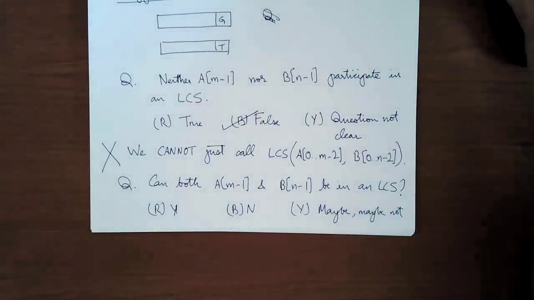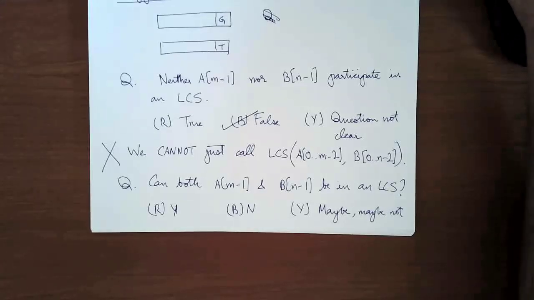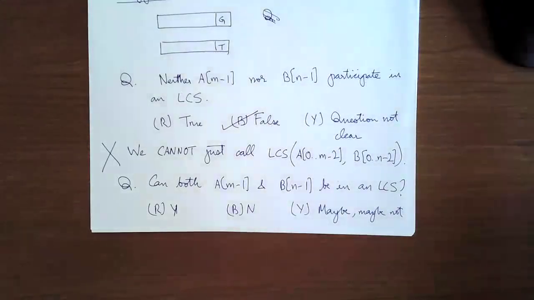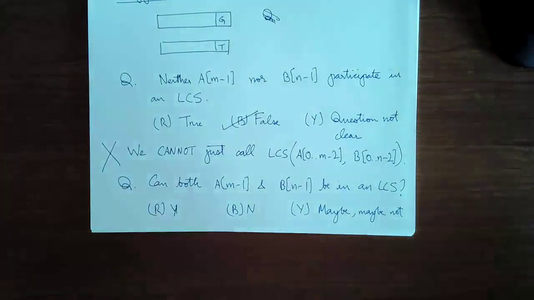Okay, I'm back. Okay, someone asked, this is assuming a_{m-1} and b_{n-1} don't match with each other. It's assuming they're not the same character. That's like the right way of phrasing this.